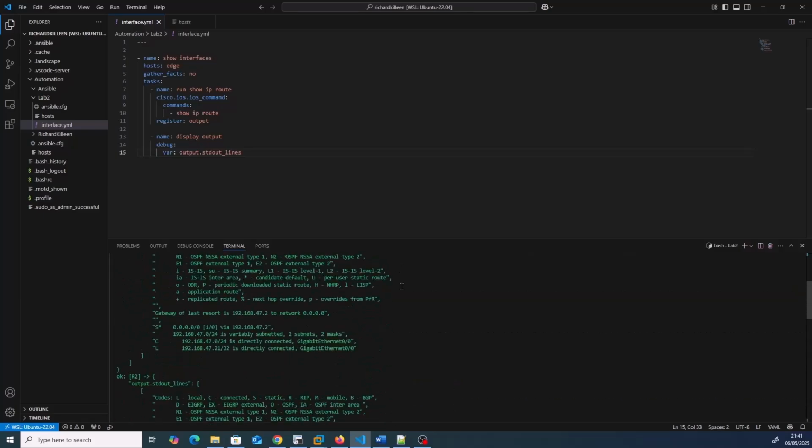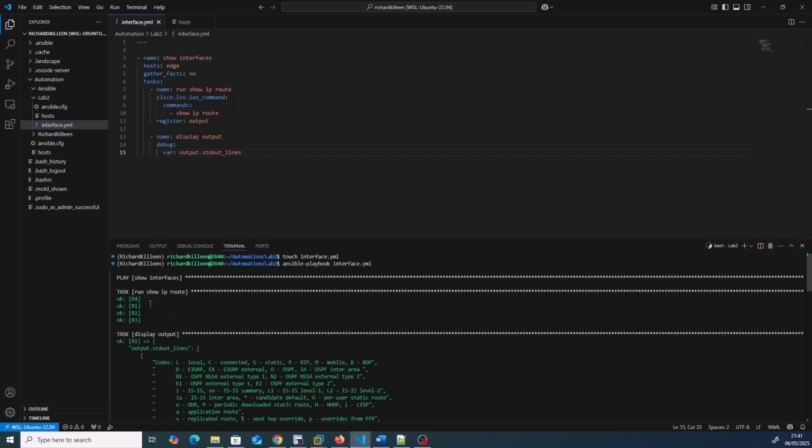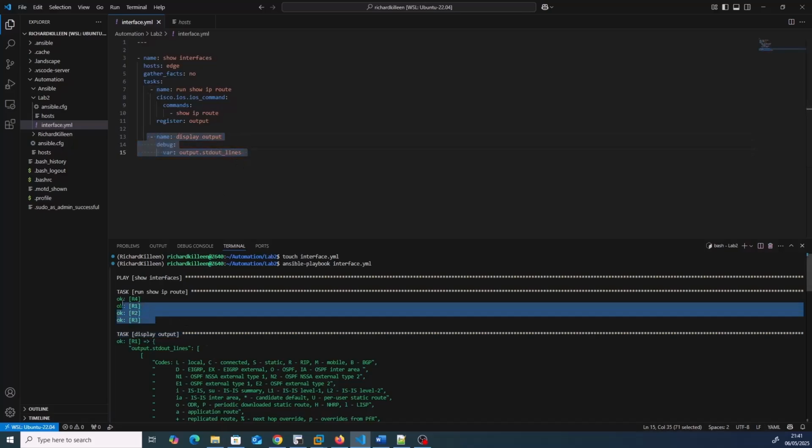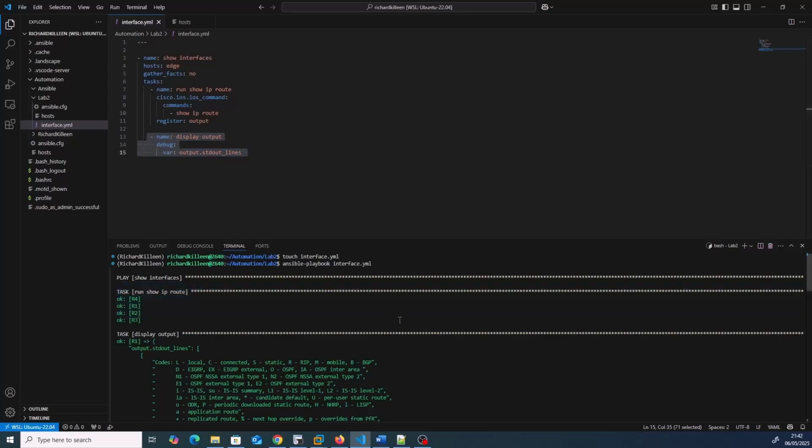Right, so the first thing that we see is the task run show ip interface brief. It did that, so that was fine. Now you'll notice that this task here, display output, was this other task that we did. Without it, all that we would have got was okay, okay, okay. So we need a way to actually see what's going on. Now later on in further videos, we'll also change this as well, but we can actually have outputs automatically saved to files on your devices, which is fantastically good if you want to do things like config backups and stuff like that.